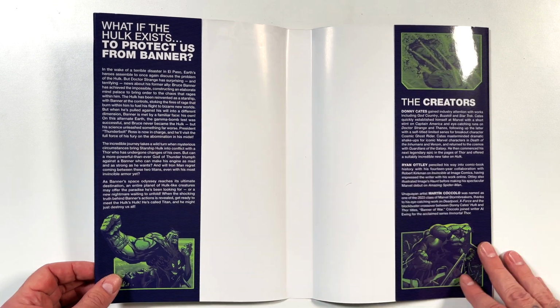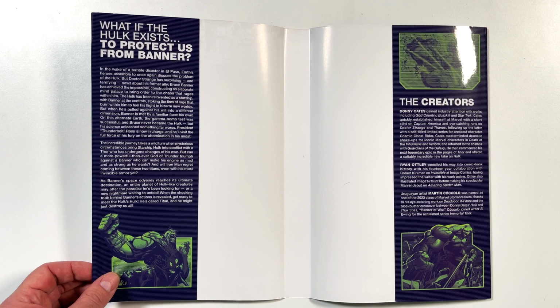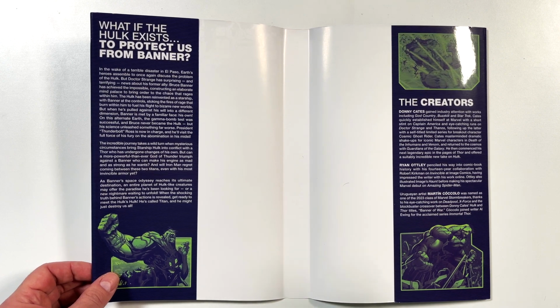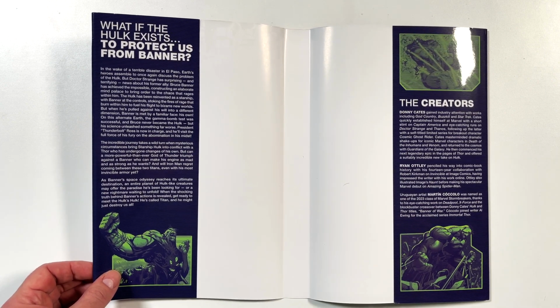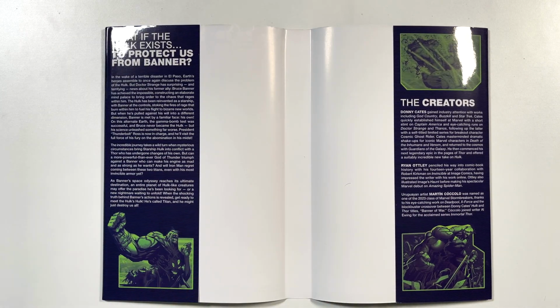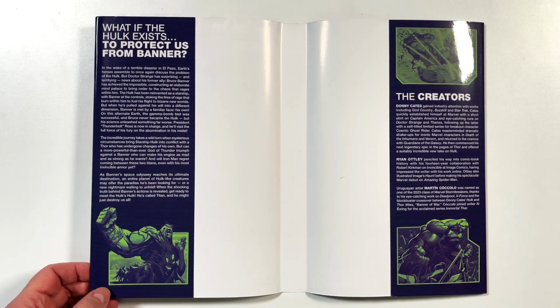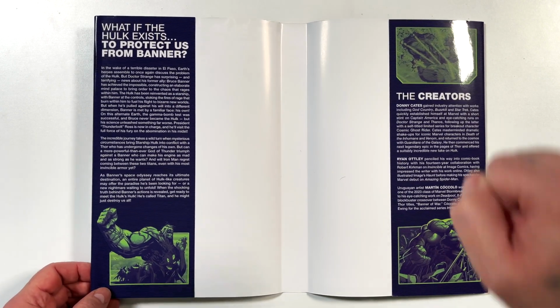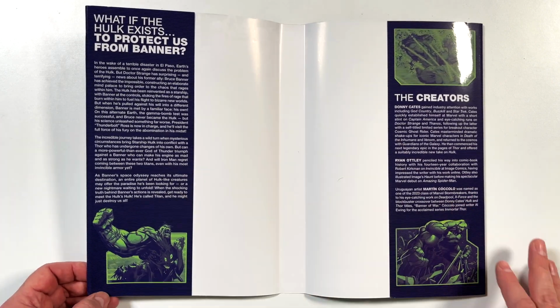We'll talk about it when we see the prelude stuff, but basically Bruce Banner is able to change his psyche into 3 distinct parts. You have Bruce Banner piloting the Hulk. The Hulk itself is essentially a starship, and then you have the Hulk within himself in the engine room powering the starship, and they do so by having him fight waves and waves of enemy. There's a power level, and that's kind of what gives birth to the Titan Hulk. We'll talk about all that.